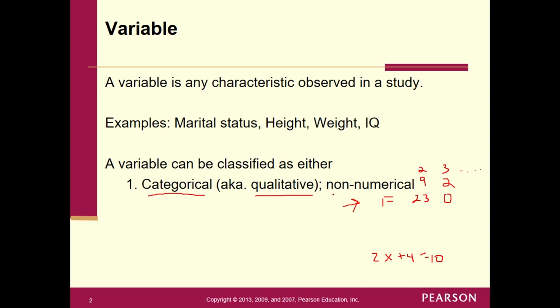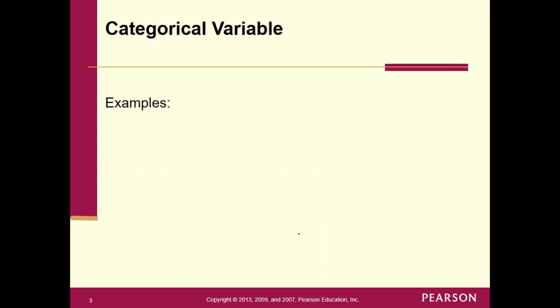And what are those? Those are the non-numerical variables. Then you have quantitative. What's the root word for quantitative? Quantity. That means the variable produces a number. It's numerical. So there's another list there: what types of variables? You have categorical and quantitative. So let's talk about categorical variables then, and some examples.